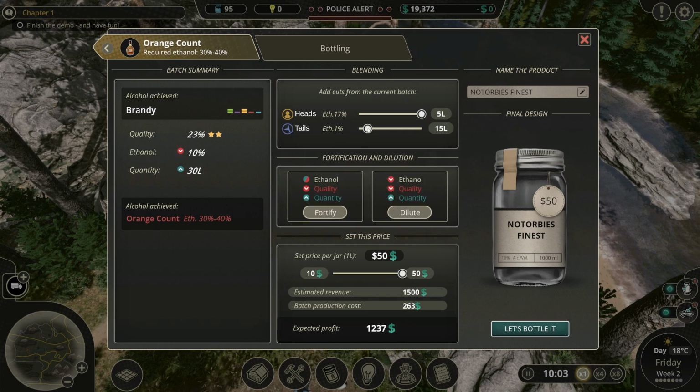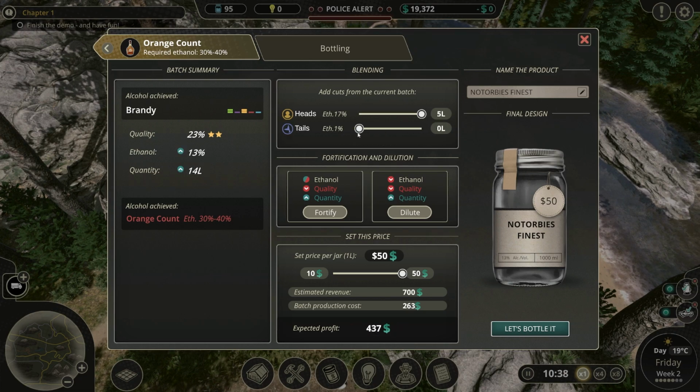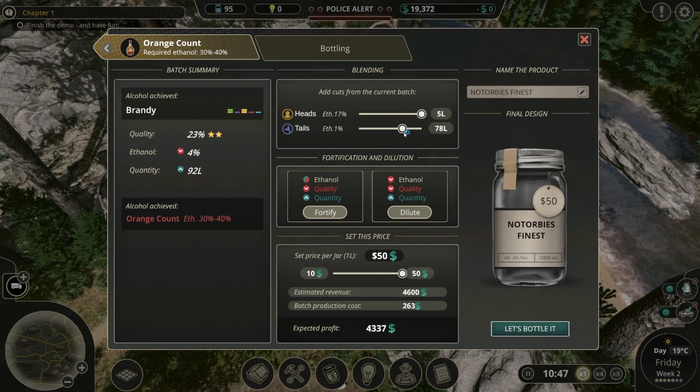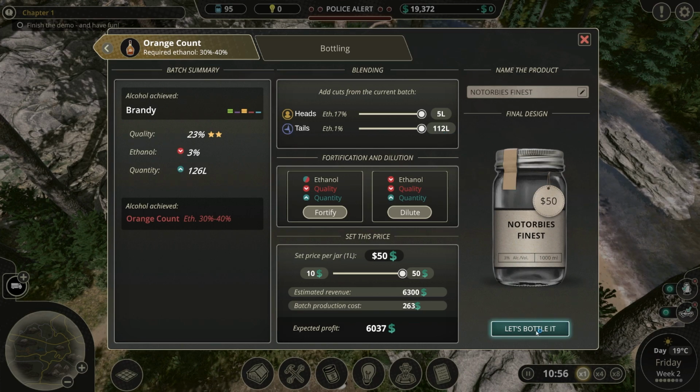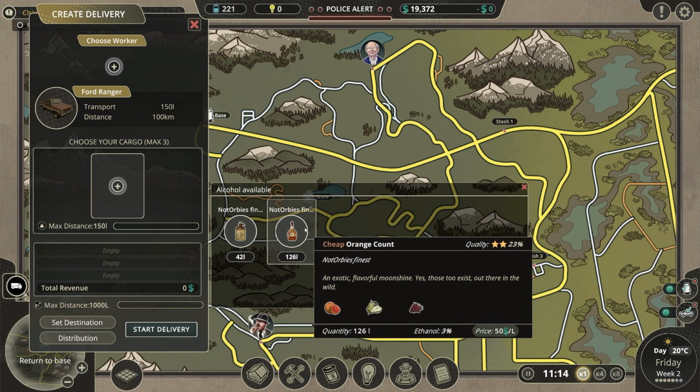You're telling me that if we just water it down with hundreds and hundreds of liters, then... Wait, what? Look at the... This has got to be a bug, right? $400... It takes off. Okay, let's bottle it. Let's stick that in the stash.